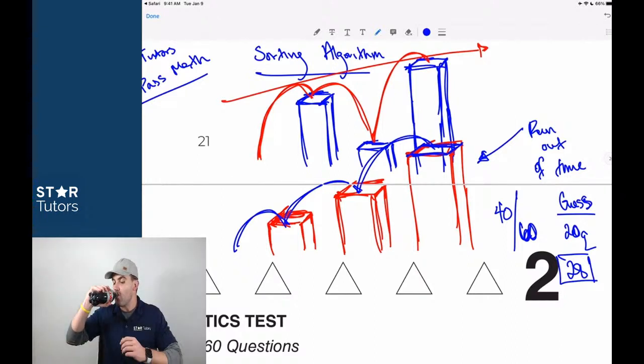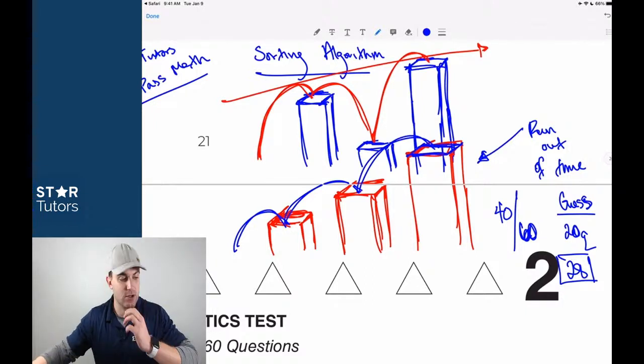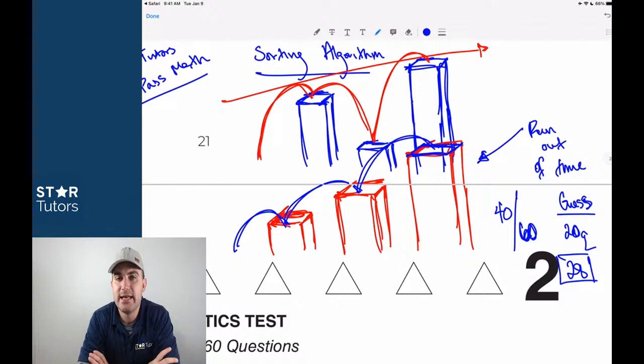And again, the worst case scenario if you implement this is that you have to guess on questions that you've already deemed to be difficult. You're not rushing through questions that you otherwise should be able to answer, but you don't because timing's a factor, or you're looking to get to the end of the test. You don't have that problem anymore. Instead, we're just looking at the questions that we definitely know how to do, and if we do that, all of a sudden the test becomes much, much easier, much more straightforward.